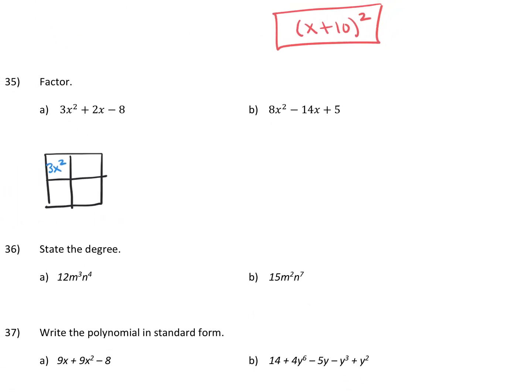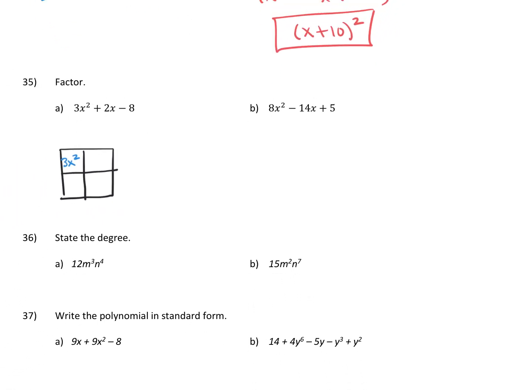Okay, a little bit bigger, I guess. And then we know that the negative 8 is going to go bottom right. Now, when you're factoring with a box, if there's that 3 in front of the x squared, I can't look for factors of c that add up to b. We won't find factors that work.